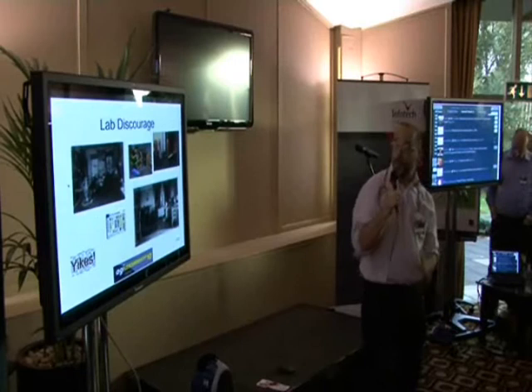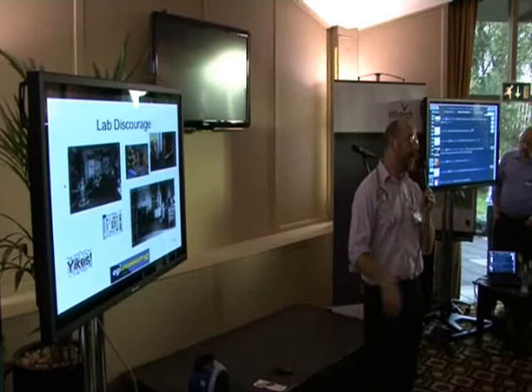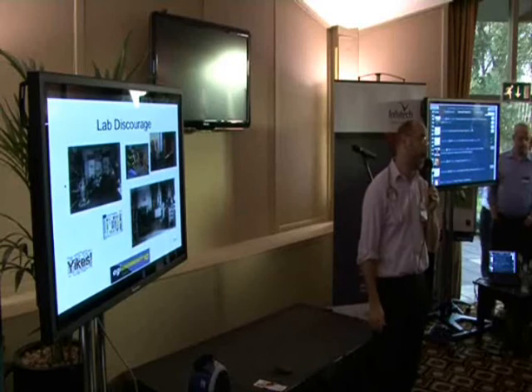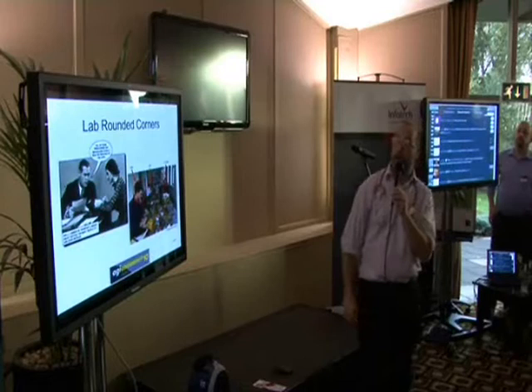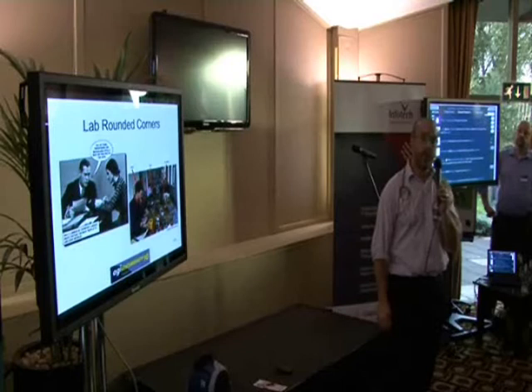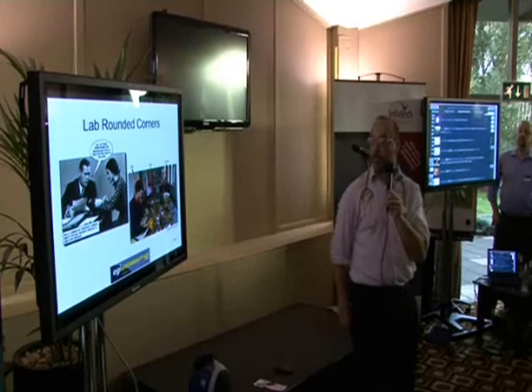Lab Discouraged. There are clearly a lot of orphaned standards out there, and they need a directive to actually bring them all together. So in the Discourage Directive, we've tried to bring any standard that begins with W under one umbrella. The guys in the middle there are playing with IKEA furniture — they thought that was probably easier. Lab around the corner: they're working here on more APIs, because clearly there are not enough of those, and they're probably a little bit too hard to use, so dropping any of the syntax.